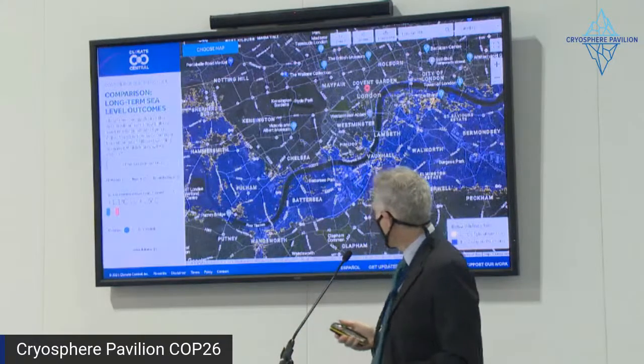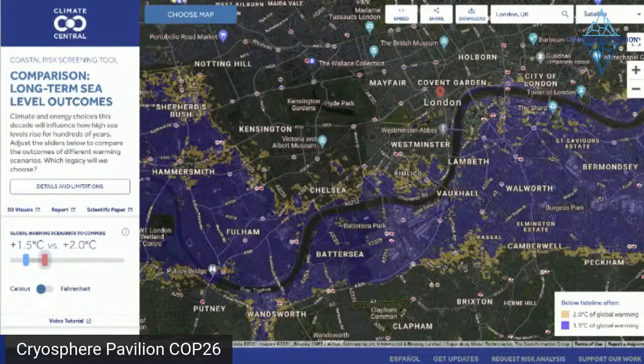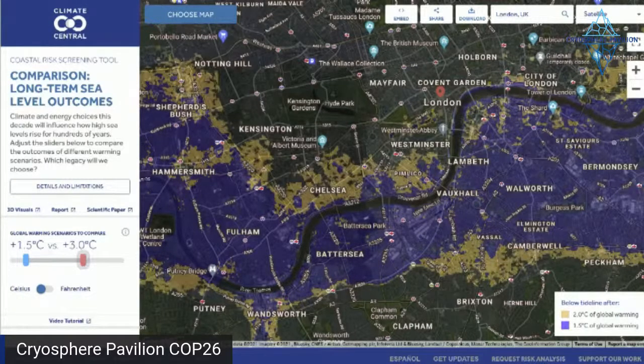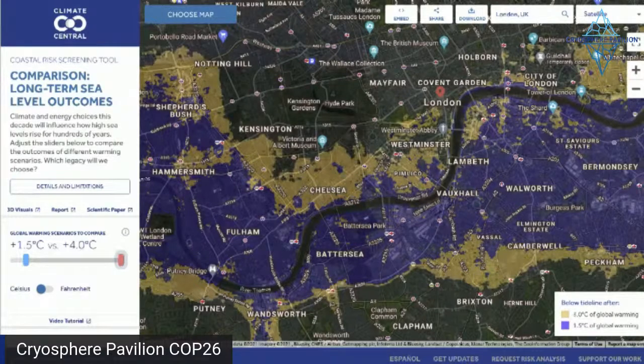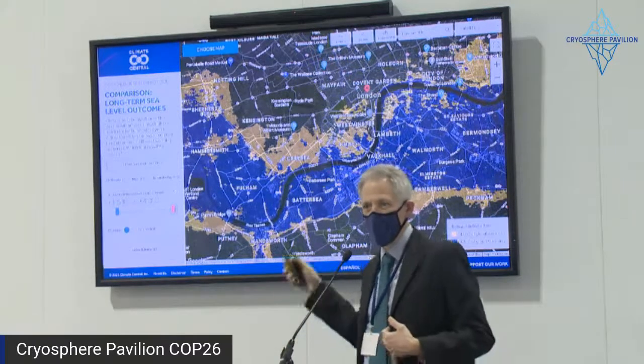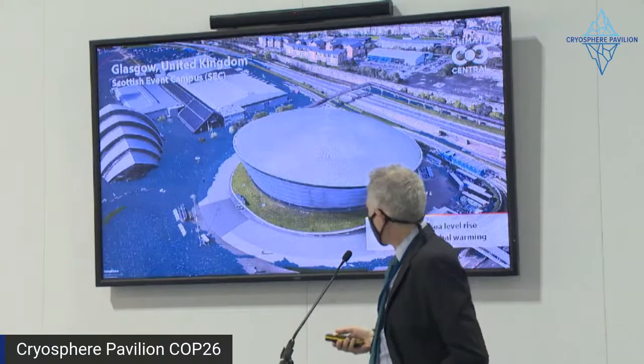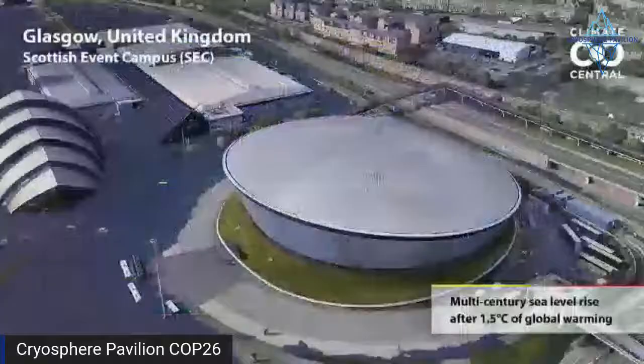So now, quickly, here's a look at the map behind that. In this map, the areas in purple are areas that would be below the future high tide line. That's already in the pipeline, 1.1 degrees of warming. The yellow shows the increment up to 1.5 degrees. Here's 1.5 in the purple, the yellow goes up to 2, and here it goes up to 3 in the yellow, and here's up to 4. So this map, for instance, the yellow shows what you save by restricting warming to 1.5 versus 4 degrees in terms of what's above the tide line in London. And so this map corresponds to the images I just showed of Buckingham Palace. A little closer to home, here's us where we are after 1.5 degrees.